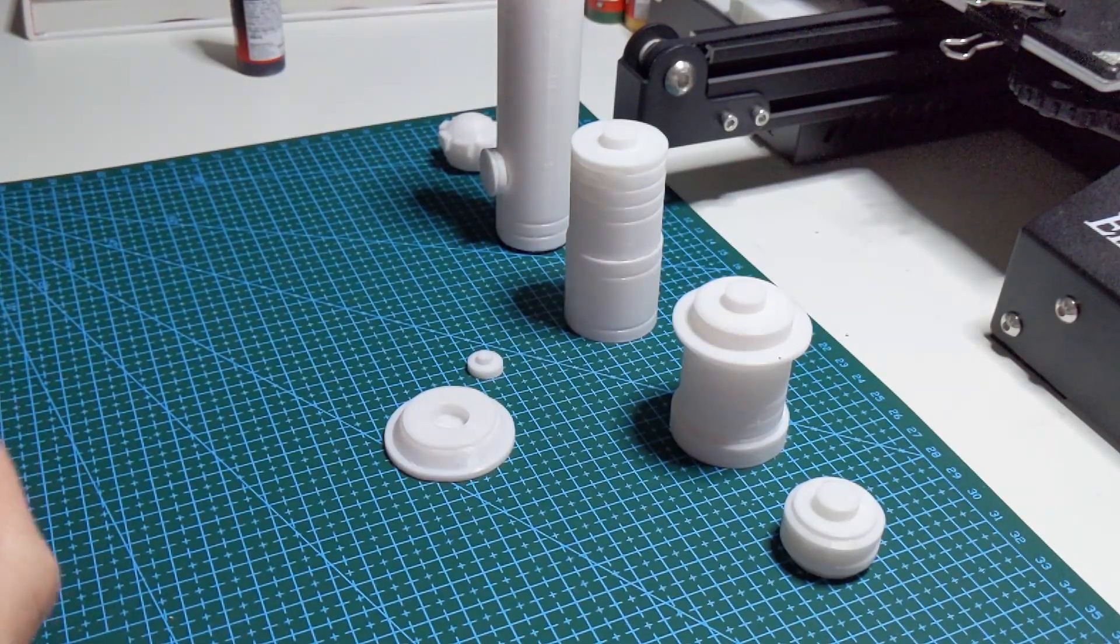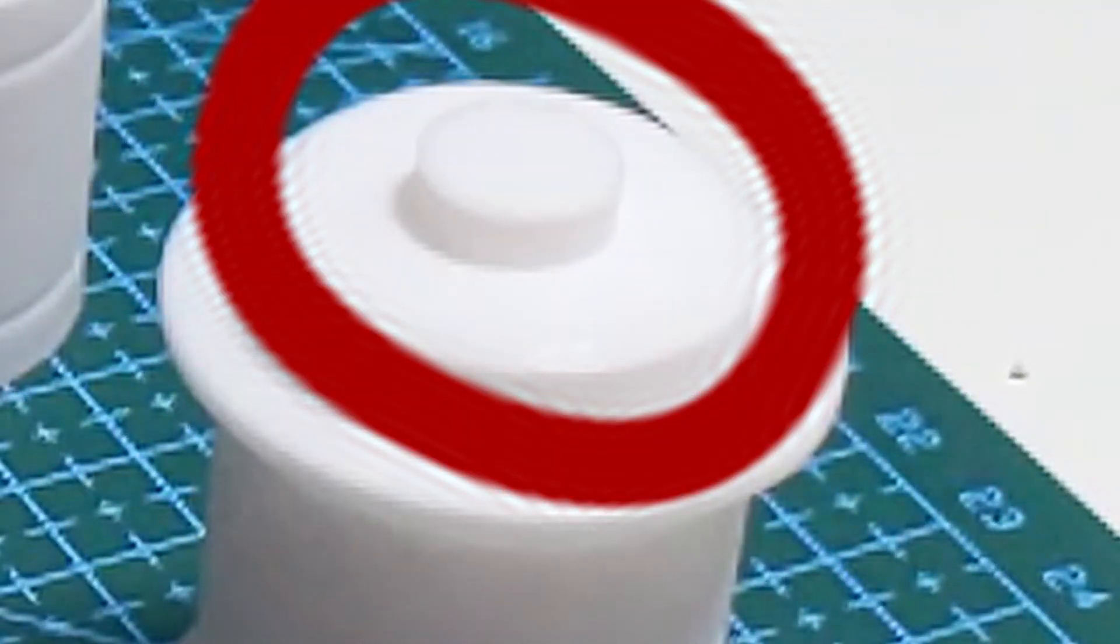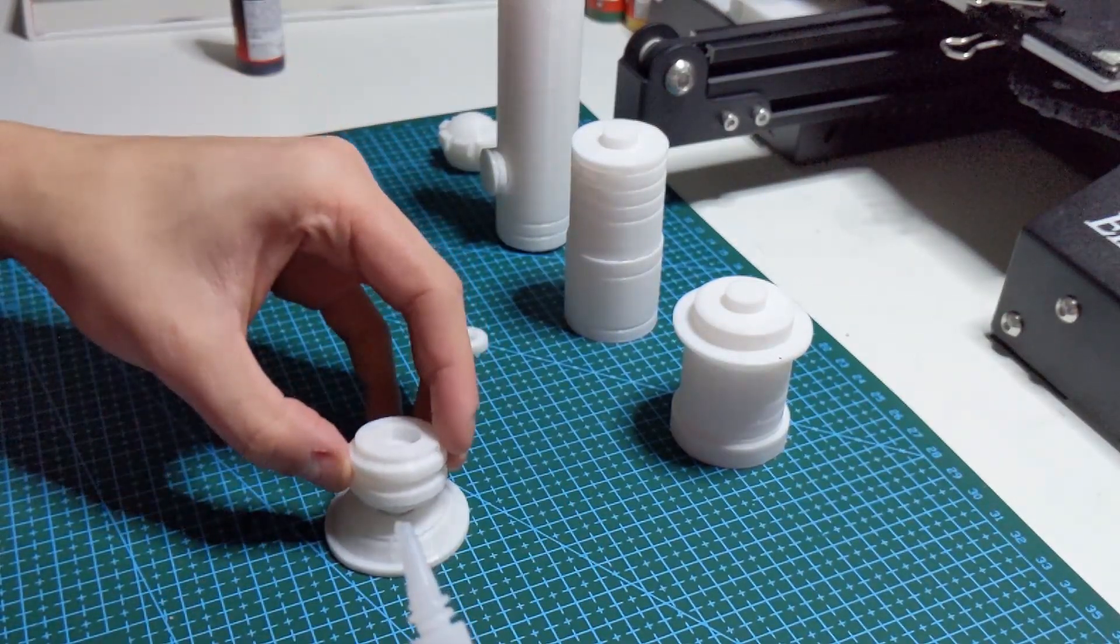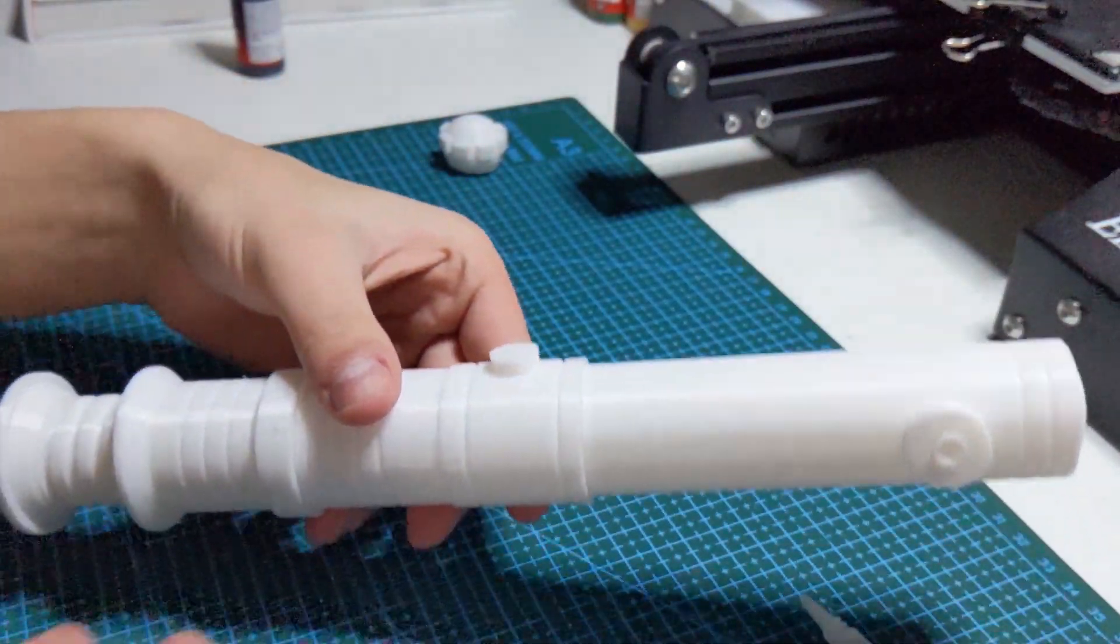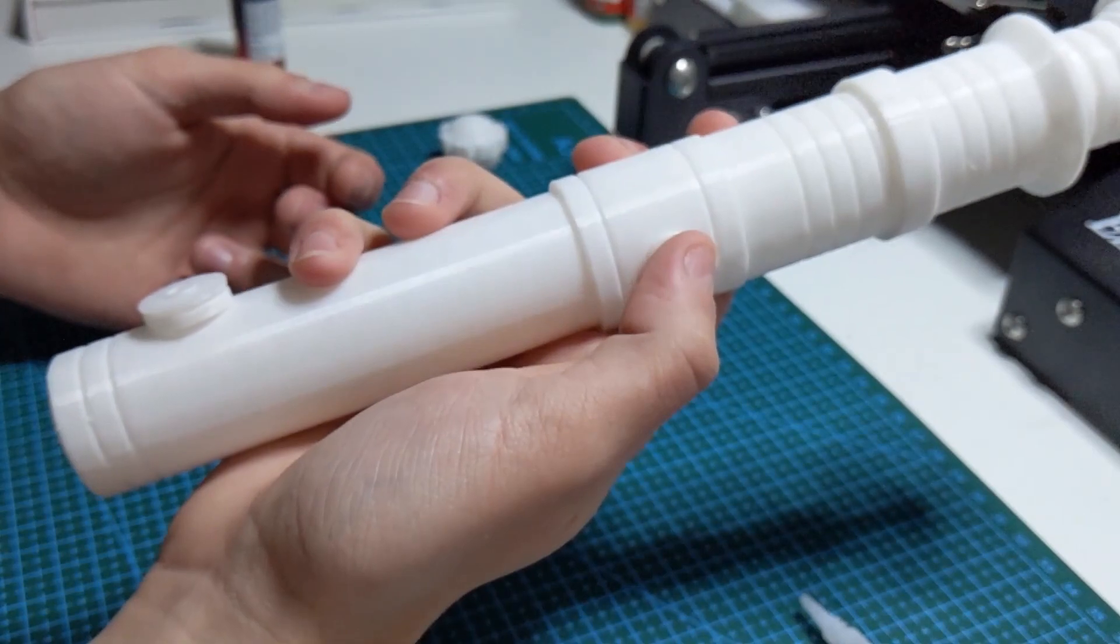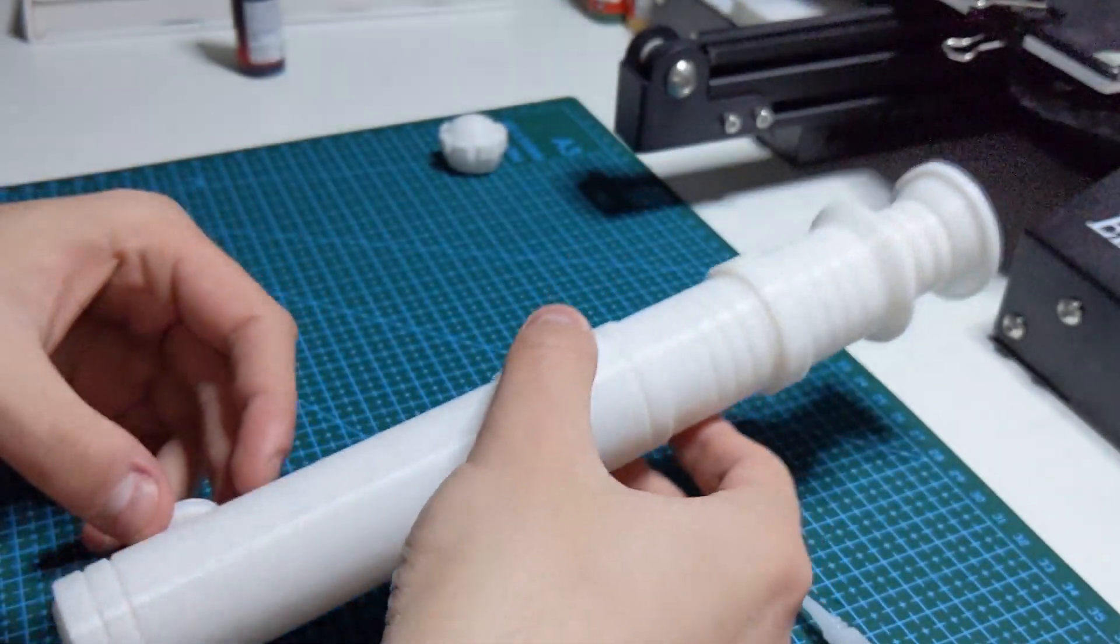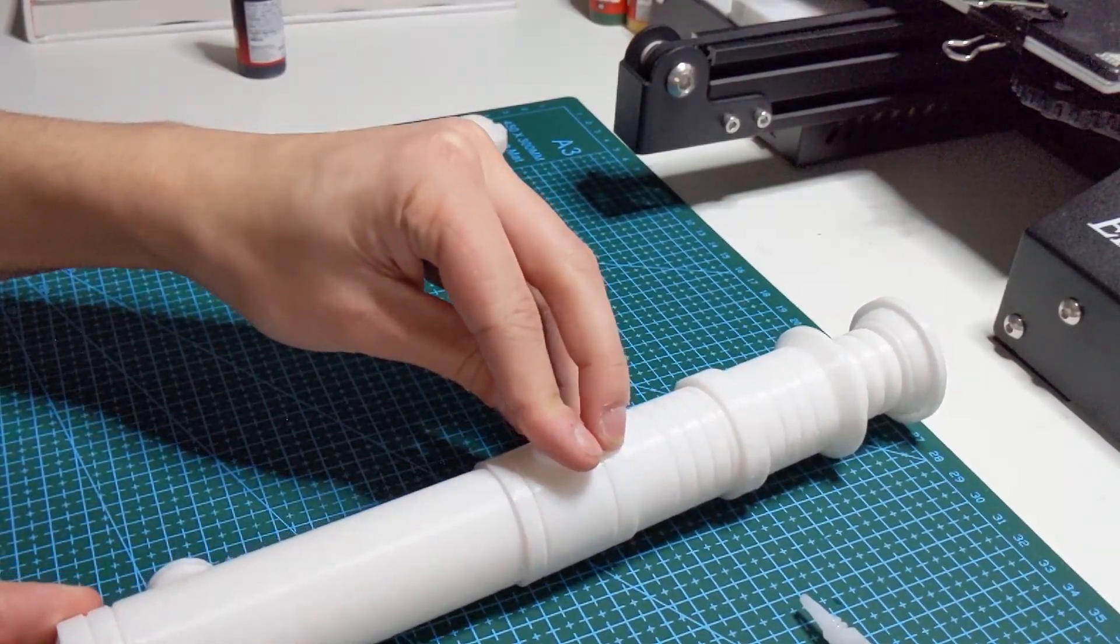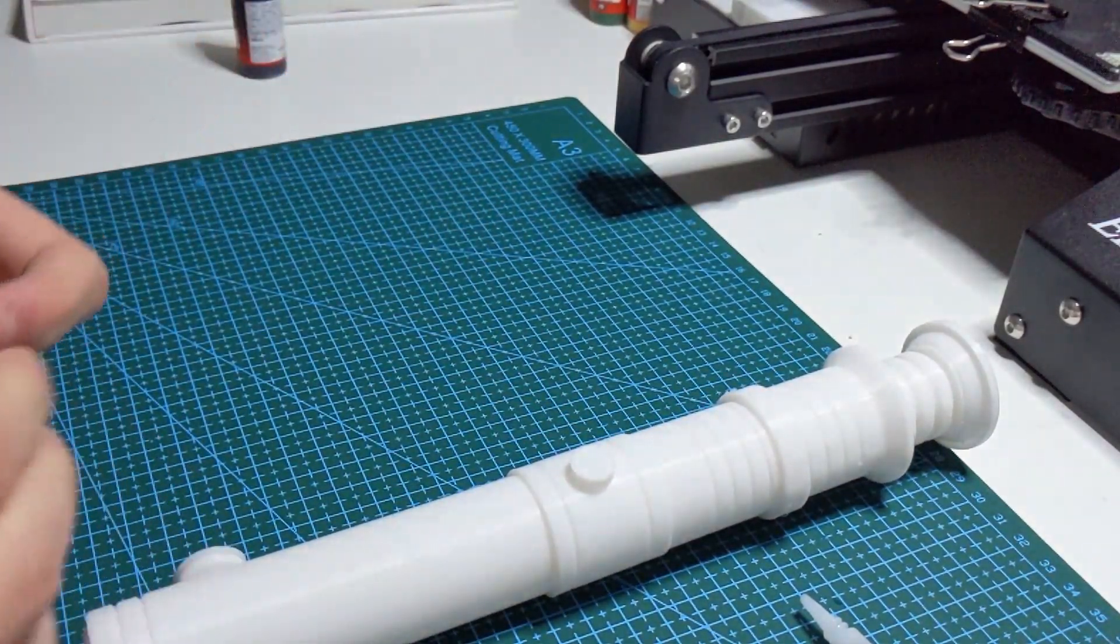Putting the pieces together was quite easy. The model came with these little pegs, so all I really had to do was put some super glue into the hole and stick them together. Notice here though that I placed the buttons at a 90 degree angle from each other. Don't do this, they're meant to be on the opposite sides from each other. I looked at a bad reference image while building it, so avoid the mistake I made and just place them on the opposite sides. I checked it in the game how it's meant to be.